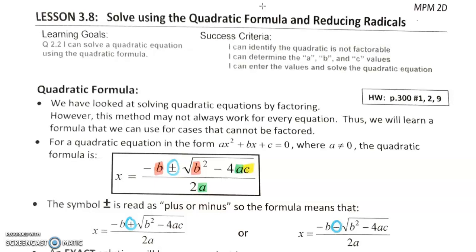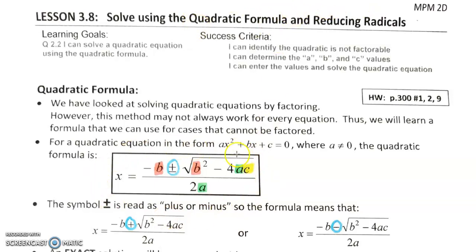Now, reducing radicals is something a little bit separate, but it is an addition to the regular grade 10 curriculum that I'd like to teach you as pre-IBs. It's something that we would normally teach in grade 11, but it's also kind of handy when we're dealing with the quadratic formula. So let's start off with just teaching you the quadratic formula first.